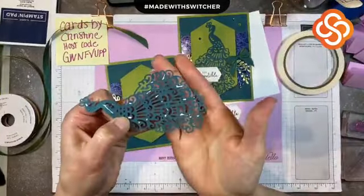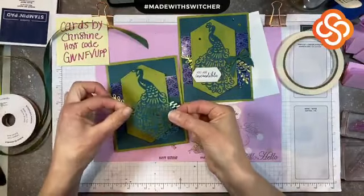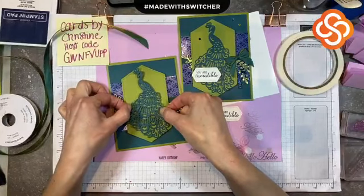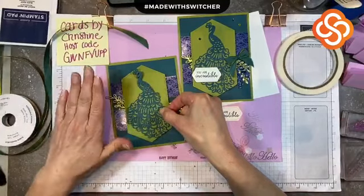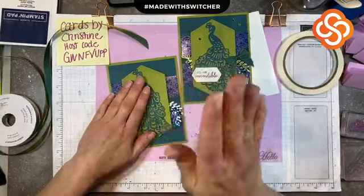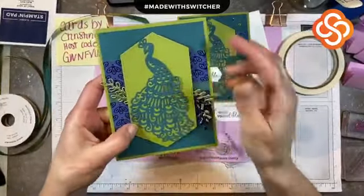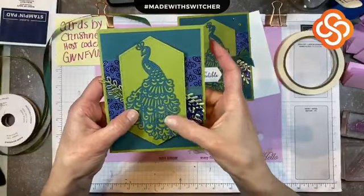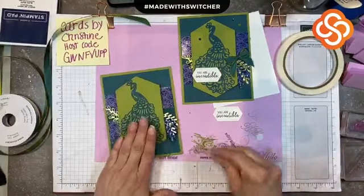So you see this? I hardly put any liquid glue on here, just a little bit. This glue is so tacky that it doesn't need a lot. And so I'm just gonna measure. Now the thing is, when you put this down, you do not want to be mushing it all around. Get it where you want it and just squish it down. So you can see that I had none of my glue pop out anywhere. And you know, if it sticks up in a certain spot, that's quite all right. It's not gonna come off the card. All right, so there we've got that.